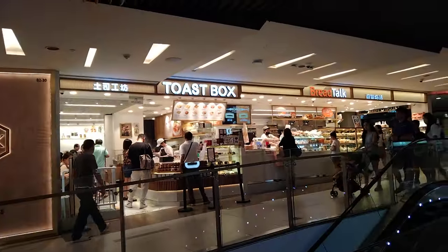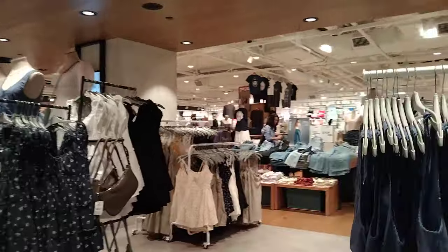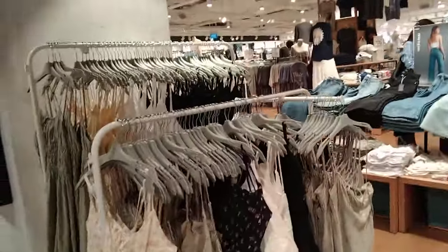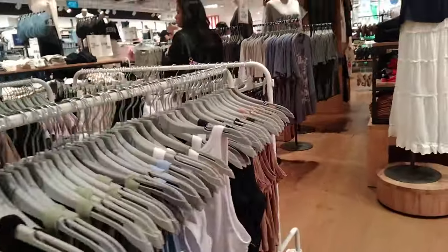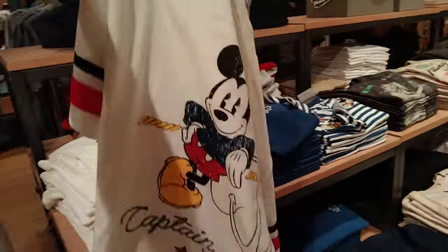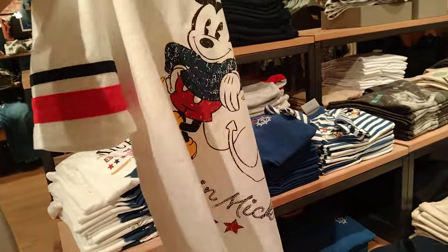Oh, my goodness. So much reading. Please, I go in. So this is Cotton On. I don't know what the new design of their clothes is. So we try to find out if they have new design of the clutches. We have some music inside. I like the cloth here, it is very cotton and very comfortable. How much is the price? Actually, I don't have money right now, so I cannot buy. But this is nice.